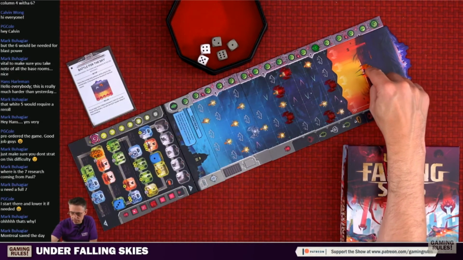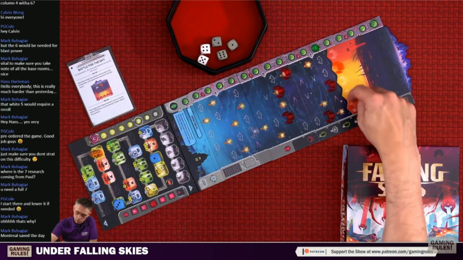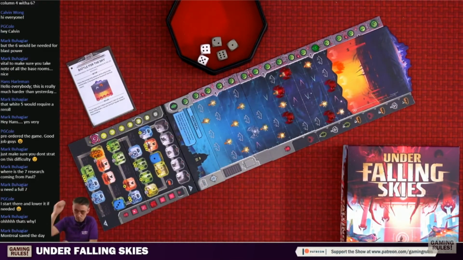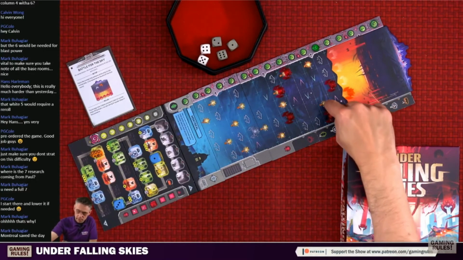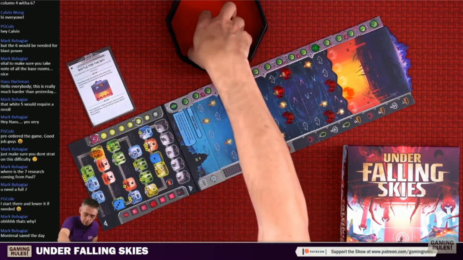Where's this going? It's going in column 2 or 4. Oh yeah, 2 or 4. It's our choice. Yeah, well, let's place it in 4. Yeah. That's actually perfect. And we need a 2. Right, next round. How are we doing?